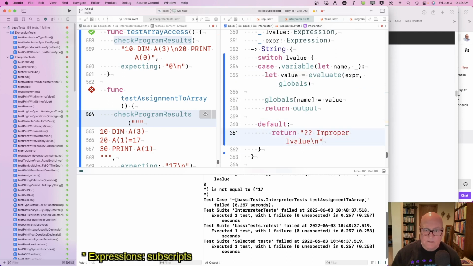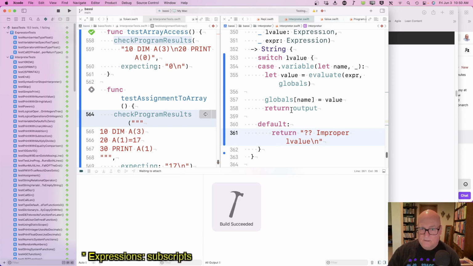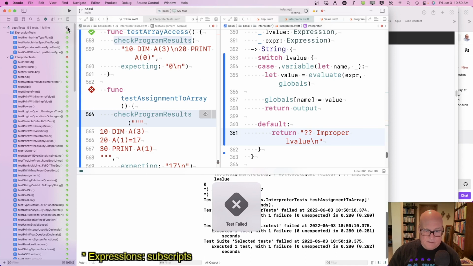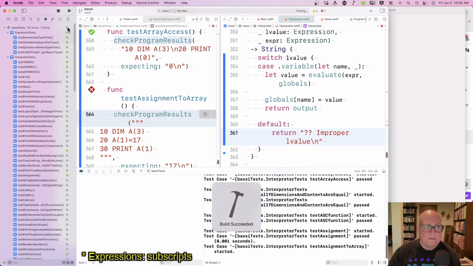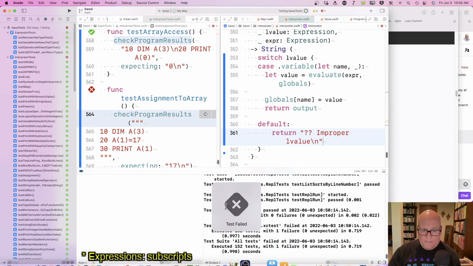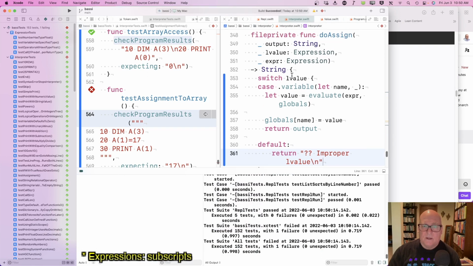Okay, so this is rewriting that from the guard case to just the case. Okay. And should fail the same way because it shouldn't change anything. Actually, let's run all tests. One failure. Good. Okay.